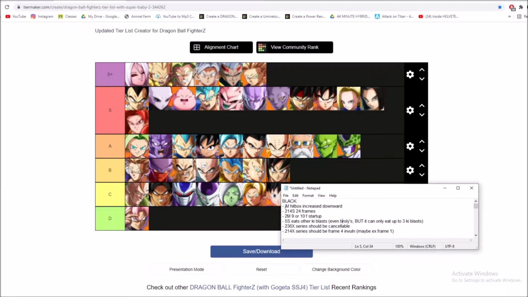JM hitbox increase downward. Now what this would do is it would make his cross up better and it would make his double overhead game better. If you don't know already, he can't use his double overhead after an air dash on certain short characters and a lot of crouching characters if they crouch for long enough before the JM. So that would hopefully increase a little bit of the chances he could hit you.